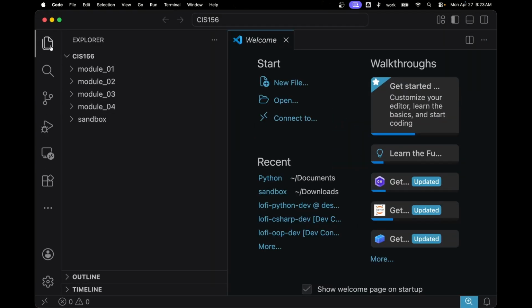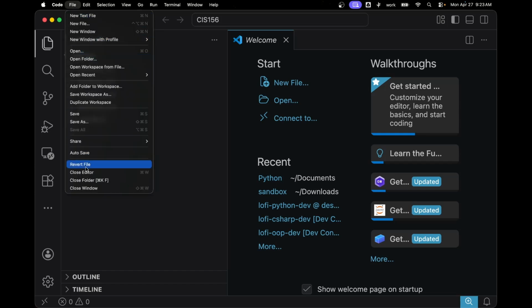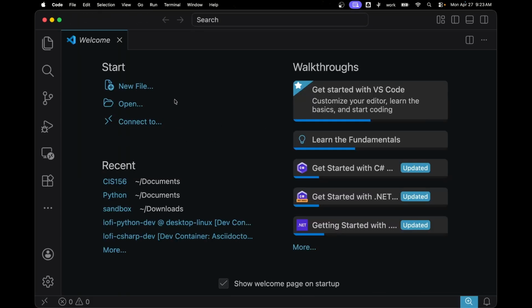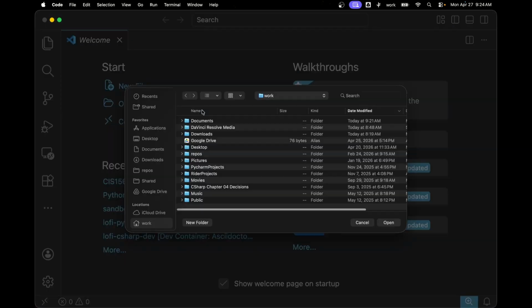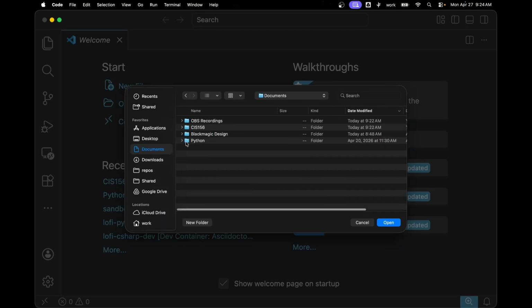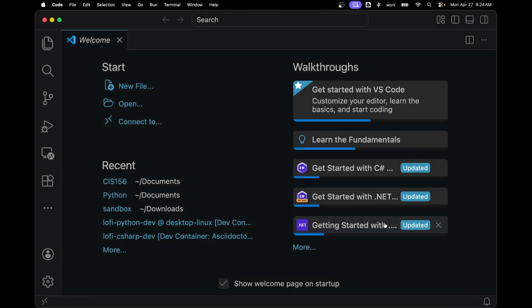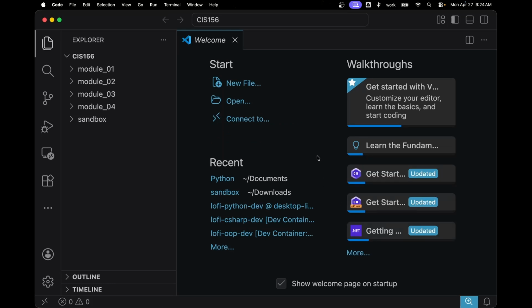And now I have an Explorer view here, and I have all of my folders displayed. Now I'm going to go ahead and close this folder using the menu. The other way you can open this, so you see now that it's in my recent list, by default it's going to open the previous folder you had when you open VS Code, but it also has this recent files list. The other easy way to open this is just go to File, Open Folder, and then navigate to that location and say Open.